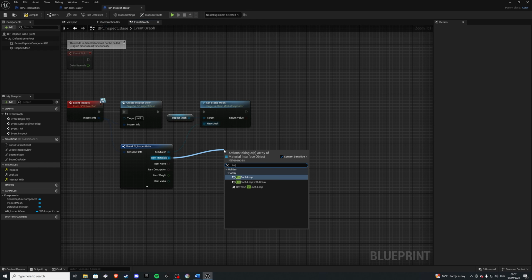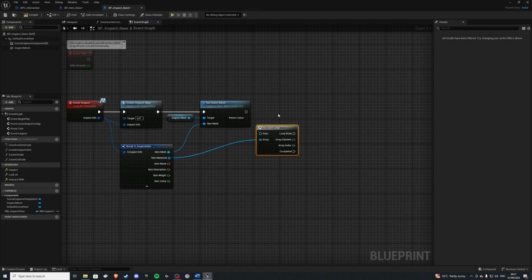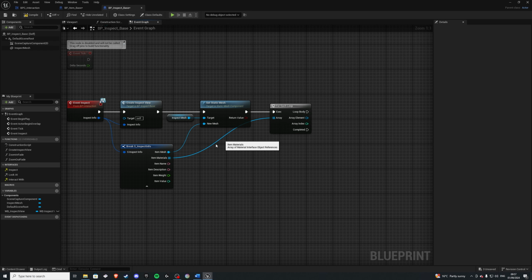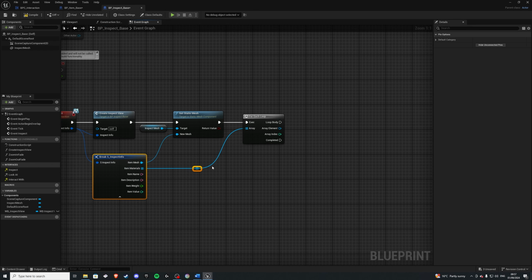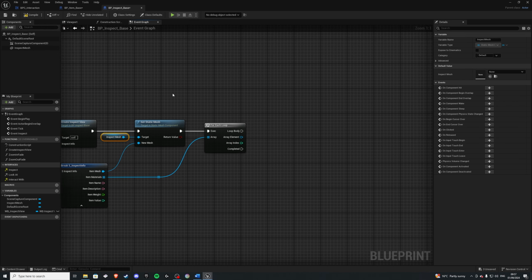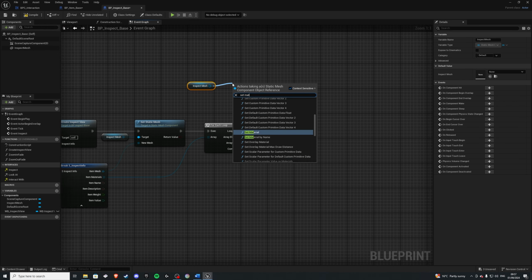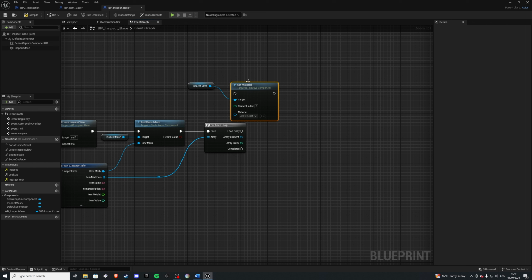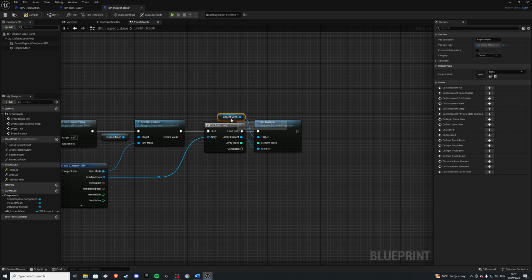And let's also do materials. So it doesn't matter if it's just one material. For however many there are, it's going to change the material like so. Okay, so then we do inspect mesh, and let's do set material. There we go. So for every single one, we'll set a material. And if there's just one, we'll set the just one.